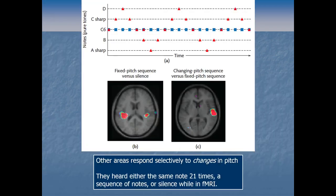Okay, finally, of course, out there in the areas outside of A1, outside of the primary auditory cortex, where we get more complicated processing of sounds, those extra areas where the info gets propagated to after it starts in A1, there are a bunch of neurons with other specialties. It's not just pitch neurons out there. That's one cool type, one interesting type. But there's a bunch of other neurons with specialized properties looking for certain combos or patterns in the firing in A1. So for example, in addition to pitch neurons, there are also areas that respond selectively to changes in pitch. They're kind of our change detector neurons for sound.